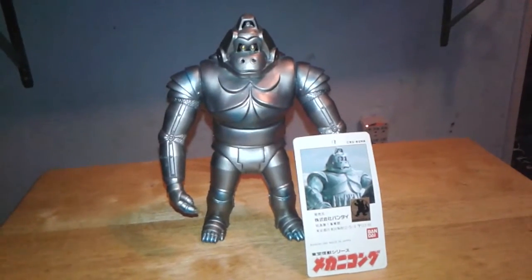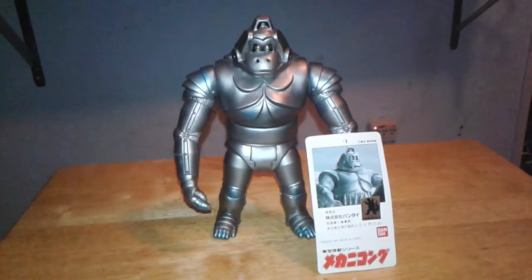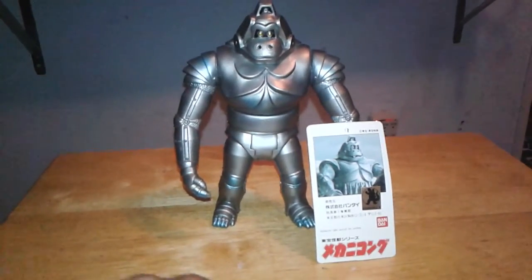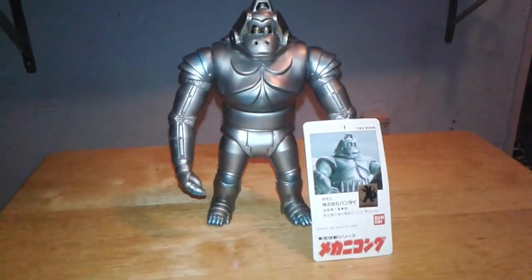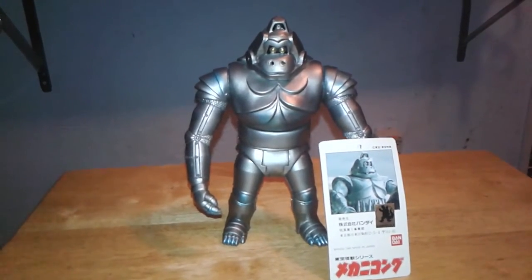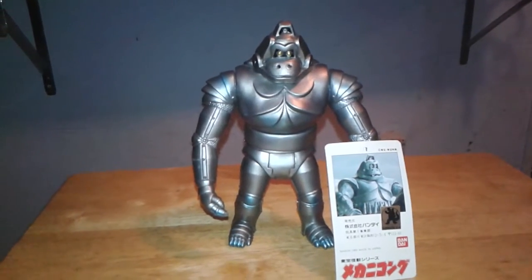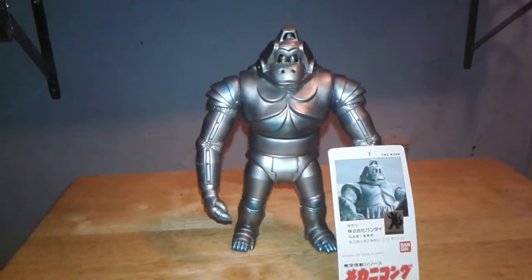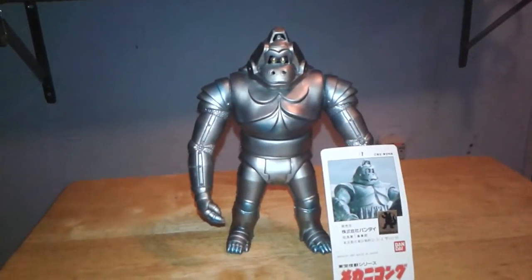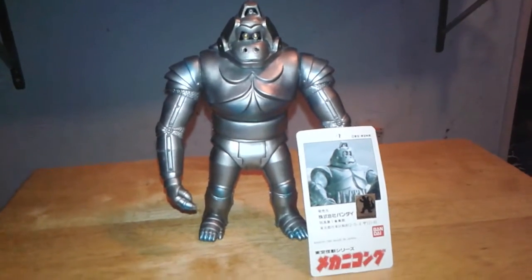This figure was my first purchase through ClawmarkToys.com. If you guys haven't checked them out I highly recommend you do — it's a pretty good website and they sell a lot of hard-to-find items for decent prices. This figure was pretty hard to find. A lot of the times I couldn't find any sellers on eBay, and the sellers that did have them had figures in pretty bad shape, or they're from Japan. The only one I could find in the United States was from a seller named Dadzilla — some of you guys might have heard of him, he's been in the business for a long time. His Mechani-Kong had a lot of scratches, especially on the chest and the back side of the figure.